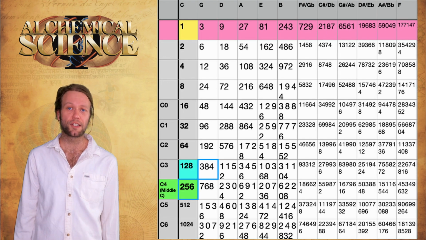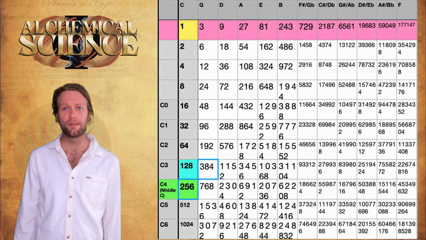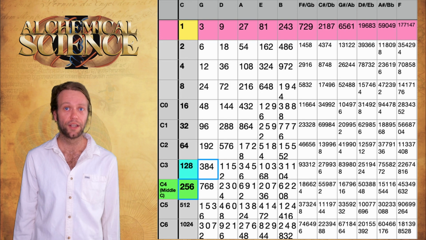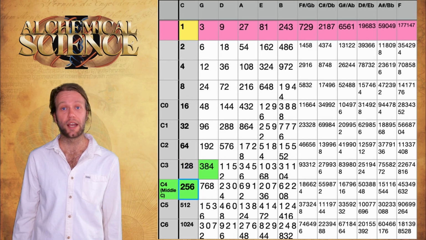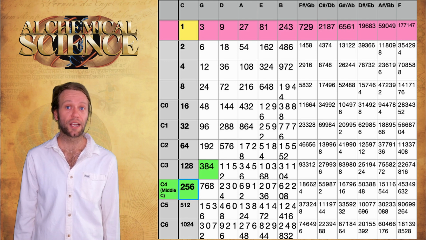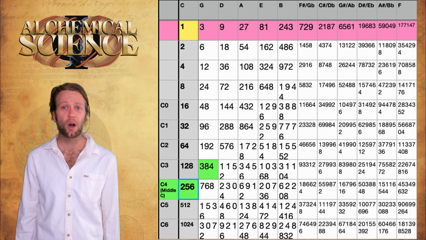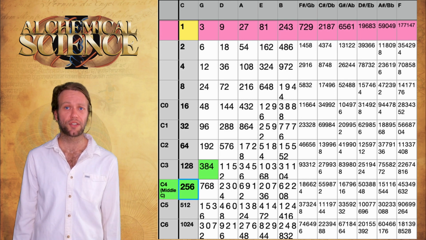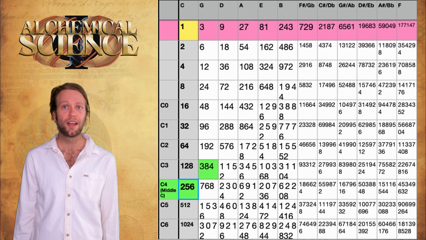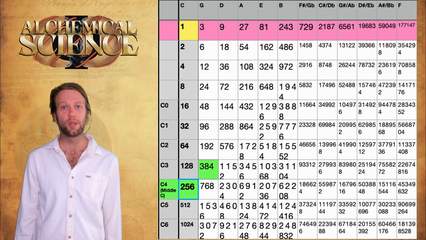Half of C256 is 128, 1 octave and 1 square down on the grid. Then triple 128 is 384. 384 Hertz is precisely the note G. And of course, using our doubling/octave rule, all of the other frequencies in this column are the pitch class G. In this case, we've simply used the ratio of 2 to 3 in steps so that we can find G that is in the same octave above middle C at 256 Hertz.